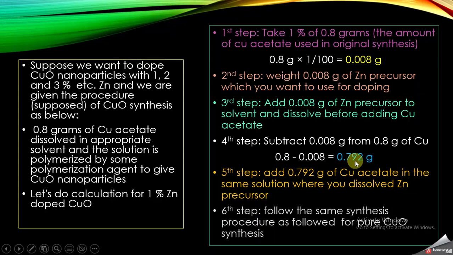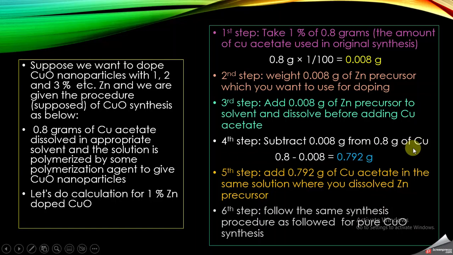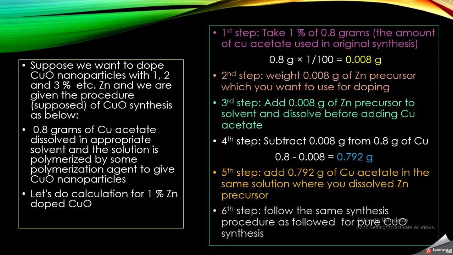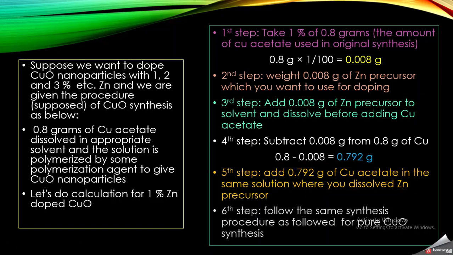You then dissolve this copper precursor in the same solvent where you have dissolved the zinc precursor. You can also simultaneously dissolve the dopant and the copper precursor if they are both soluble in the same solvent — but you need to check beforehand whether your dopant precursor or dopant salt is soluble in the same solvent. Then move on to the next step and follow the rest of the procedure in the same way as for pure copper oxide. In this way, you will synthesize copper oxide nanoparticles doped with 1% zinc.